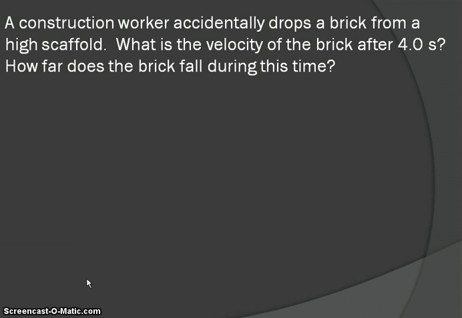All right, and we're looking at a couple of problems. If you remember, we were discussing free fall in our last video. Free fall is when we take objects and let them undergo constant acceleration. That constant acceleration is what we refer to as gravity, and that value is always going to be 9.8. So anytime we have something falling, we know that it's constant acceleration, and it's going to have an acceleration of 9.8 meters per second squared.